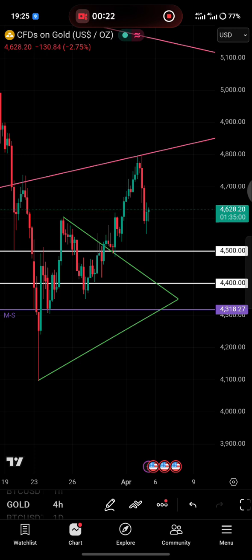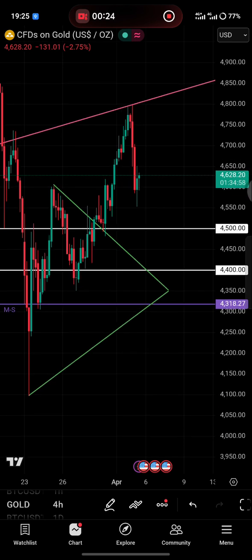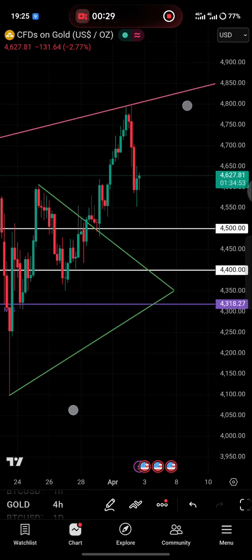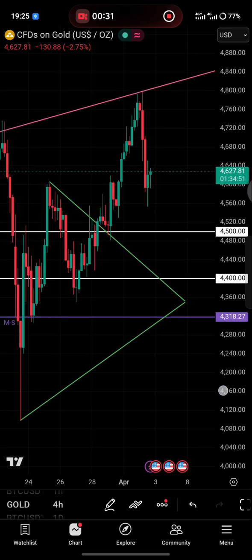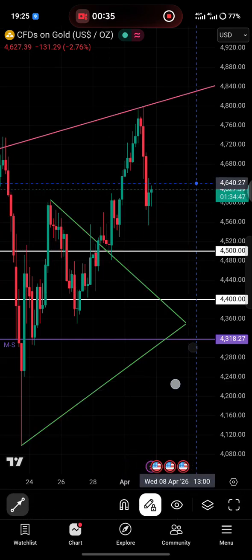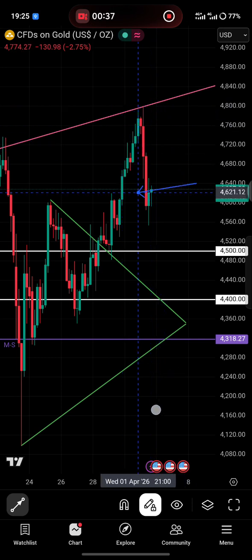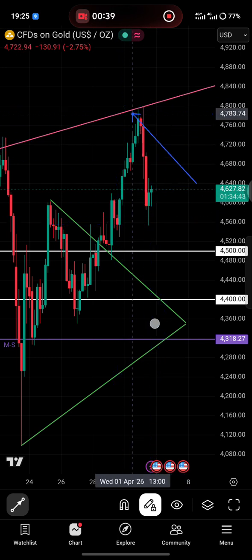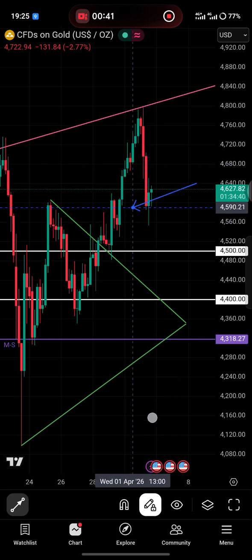So I'll be going through the 4 hours chart first because the 4 hours chart has seen a dump in price, right? And then a bearish price action, right? As you can see, this dump in the price, as I've said before, that after pushing up for a while, it will then start to retrace, right?